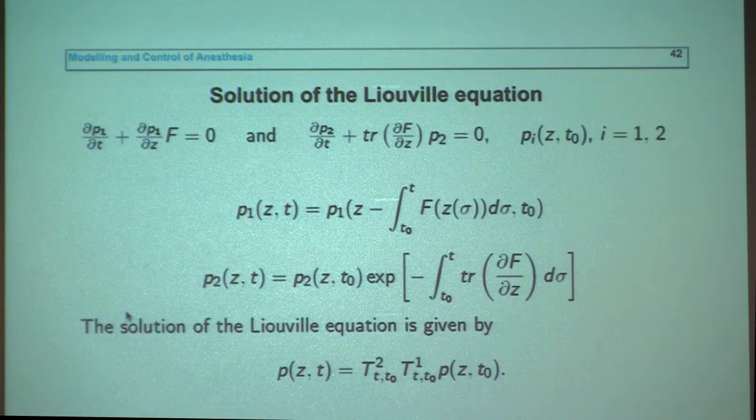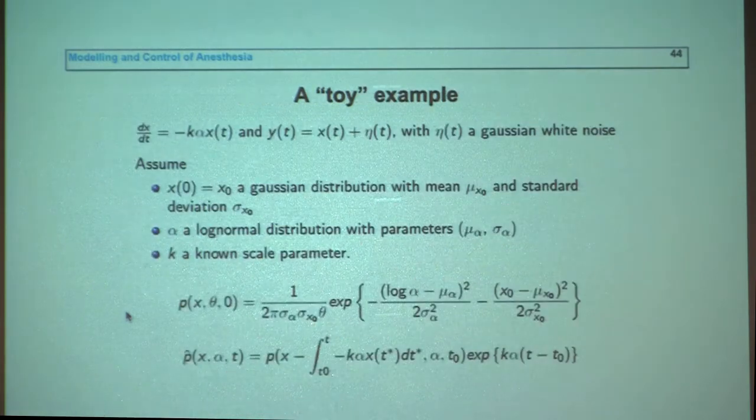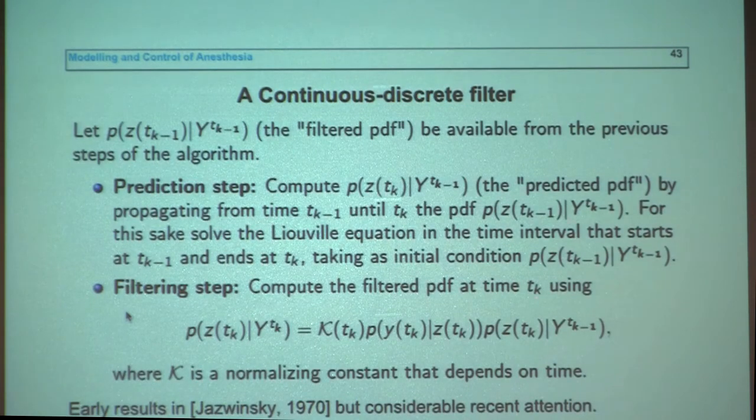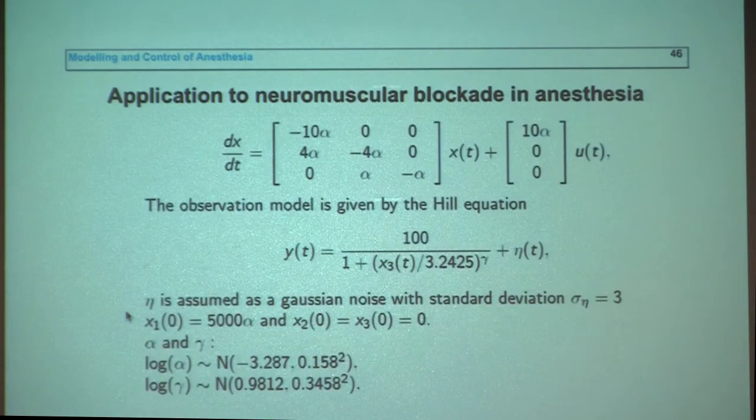We can solve this Liouville equation, and we can also use a Bayesian filter. Actually, the idea of estimating the parameters, I think the story of the parameters is new, but the story of getting this continuous dynamics filter with discrete observations dates back to the book of Jazwinski. I think it was the first one in 1970, so 45 years ago. So you use just a basic equation. I don't have time to go through this, so I will skip it.